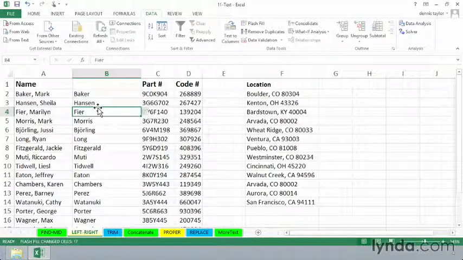the last names. Now, we could have used the function called LEFT in combination with a function called FIND. FIND would tell us where the comma is, and then based on that, we could pull data out of the left-hand side. But we don't need the LEFT function anymore because of this new capability.